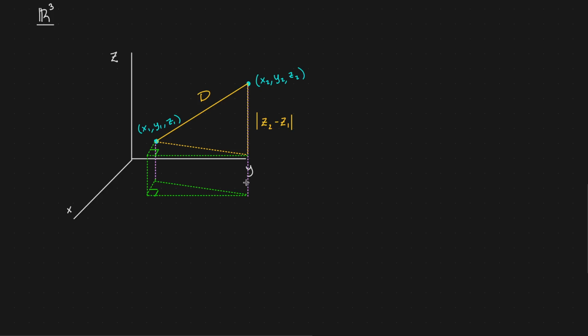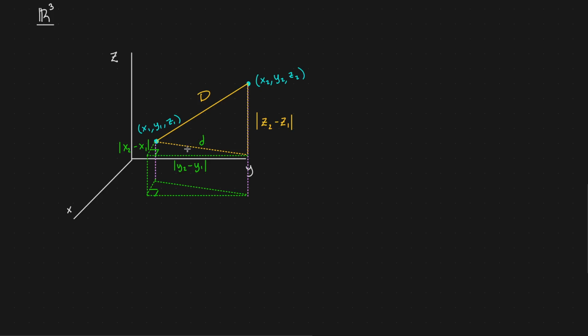Okay. And so I'm going to call this distance here little d. I'm going to make it green. There we go. Little d. And so drawing it like this, I could see that this change here, I'm only changing the x. I'm going from this x to this x. This further x is the same as this x. So I'm going from x1 to x2. So the absolute value of x2 minus x1. And here I'm only changing the y, going from this point to this point. So that's the absolute value of y2 minus y1.